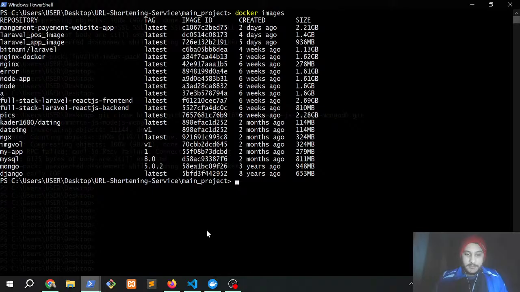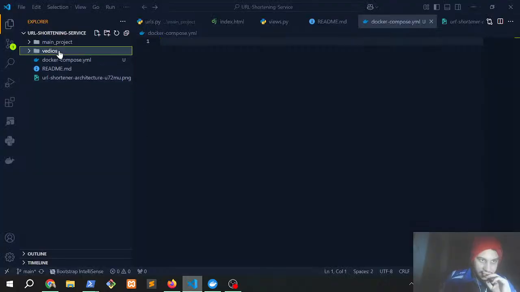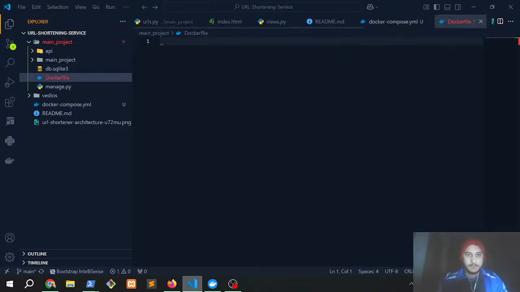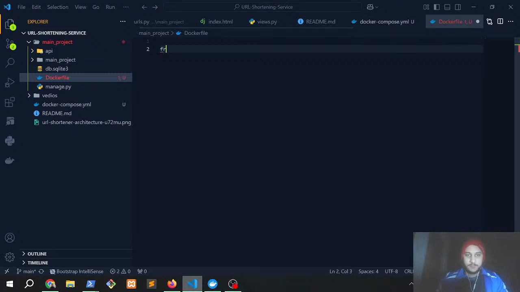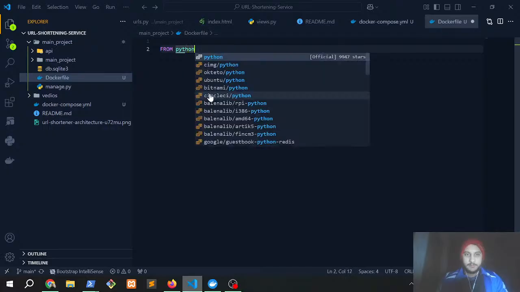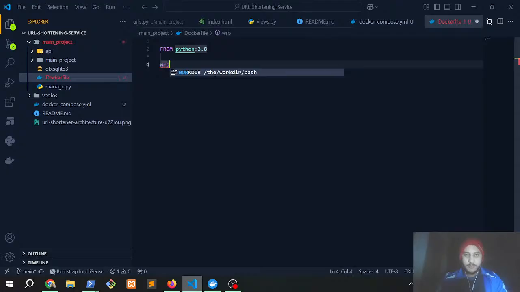So first of all, I had this project. So this is the main, and let's see, we can write our Dockerfile here. So from Python version 3.8, the work directory will be on the app.